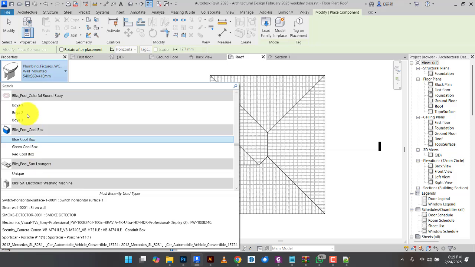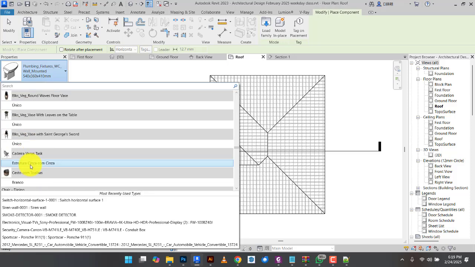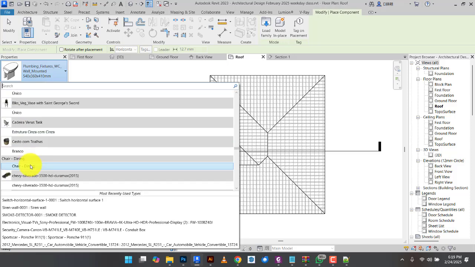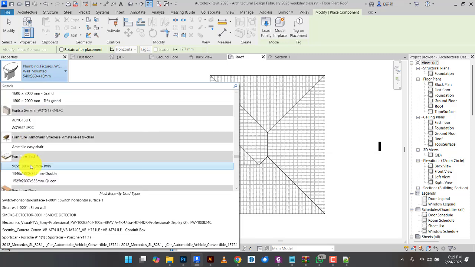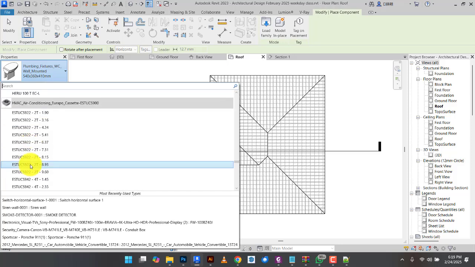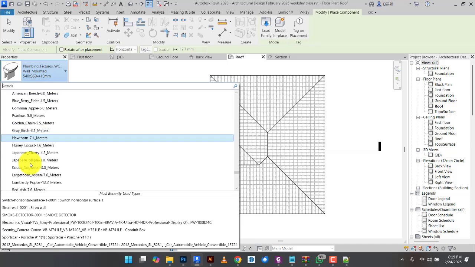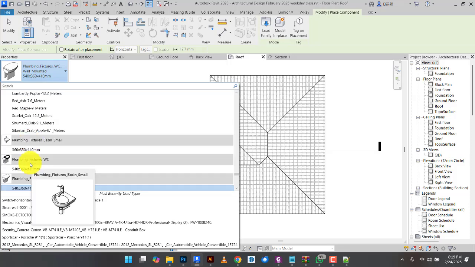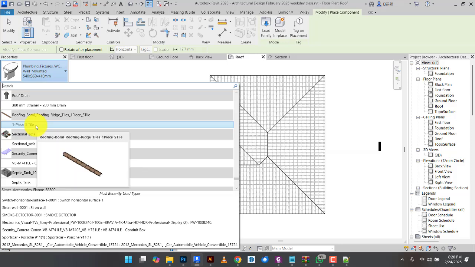So there are cool things here, so you can put them in your project to make it lively, right? So it's not empty like what I'm doing. You have to fill it up. You don't do an empty drawing. So at least you have to know the name for the ridge cap, so you don't have to scroll like I am. Then you may scroll and later don't even get it. So it's correct. The roof bore have something something. It's here, right? So you type in ridge cap.